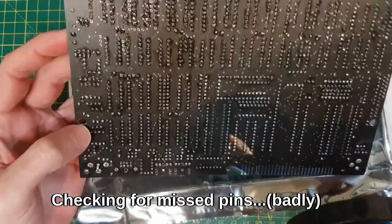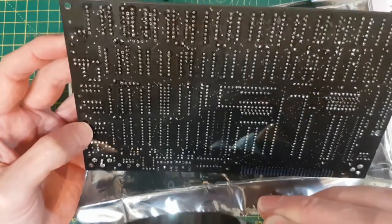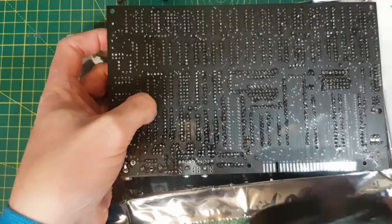It's a black board and it's shiny, so that's why I'm tilting it up and down. I want to get the best view. There's one there that I haven't hit.